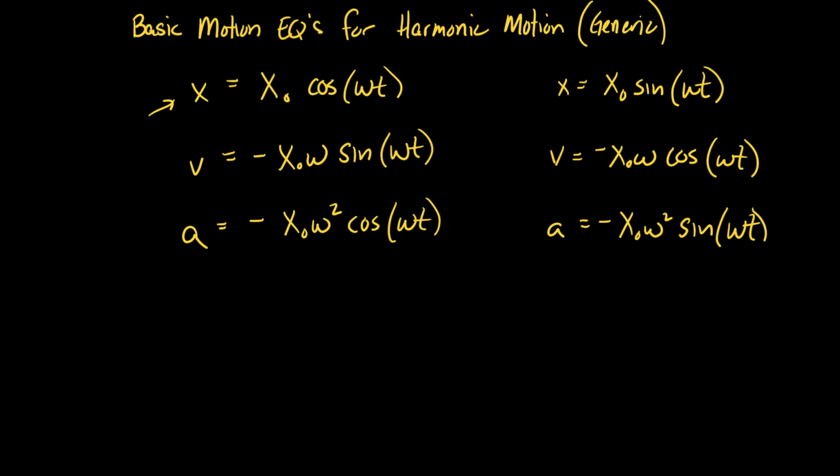What's important is that you know the difference between the way cosine works and sine works. And if you don't, it's okay. I'm going to try and show you that a little bit today. But these are the basic motion equations. Then there's some things that go along with that. First, omega is angular frequency.